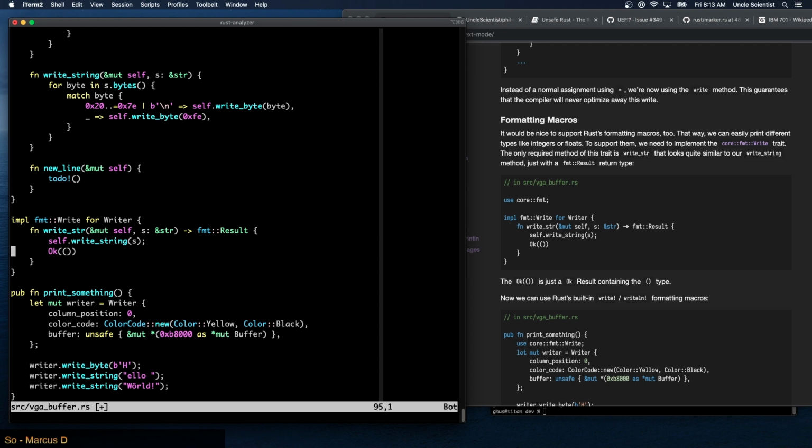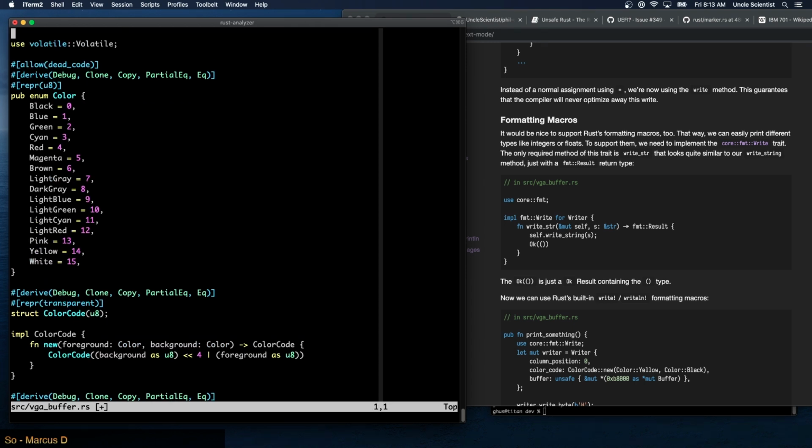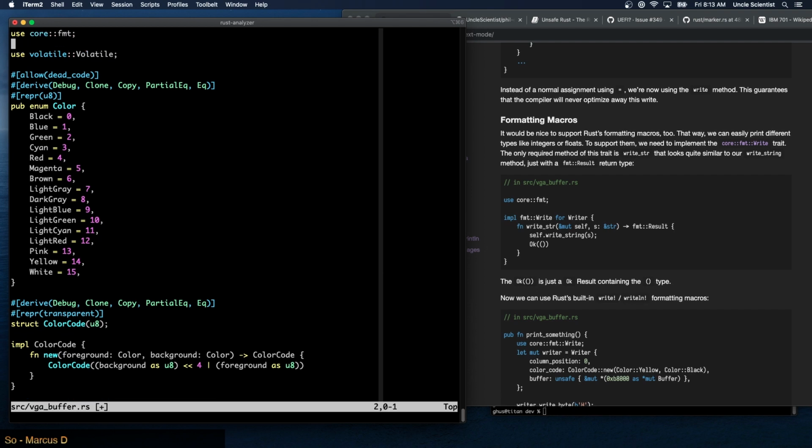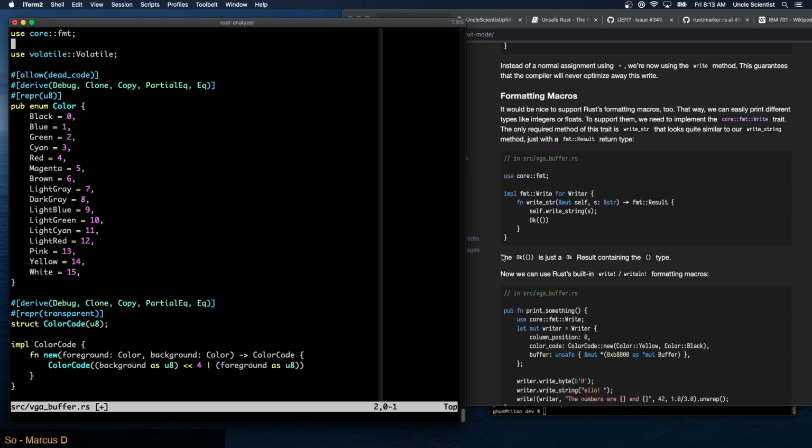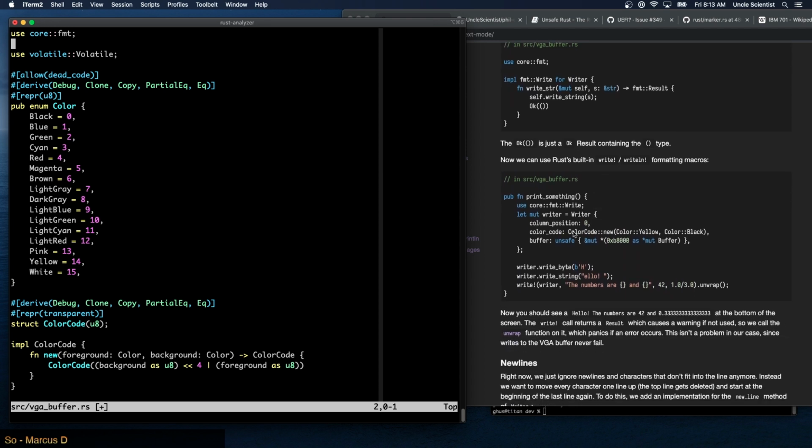Okay, that was pretty straightforward. It just calls our function and returns OK. Let's go up here and say use core format, not standard format. I'm used to putting standard in there, but we're actually implementing the core stuff now. All right, so OK is just an OK result.